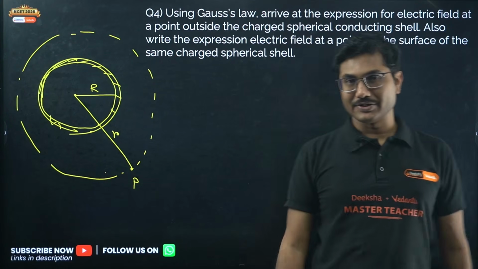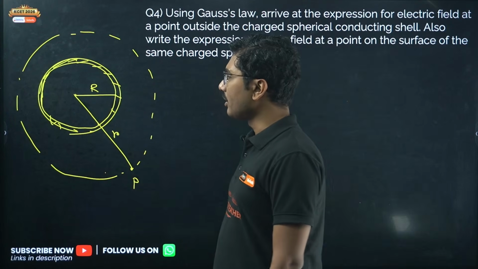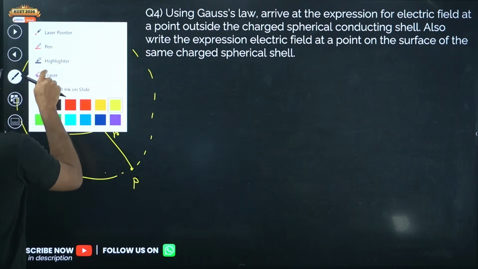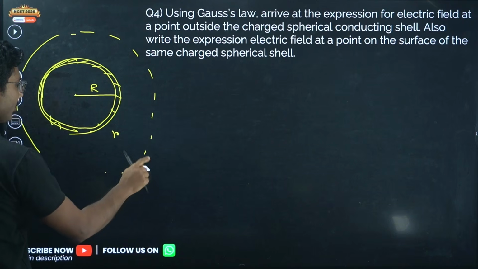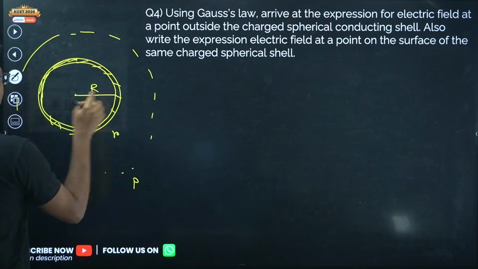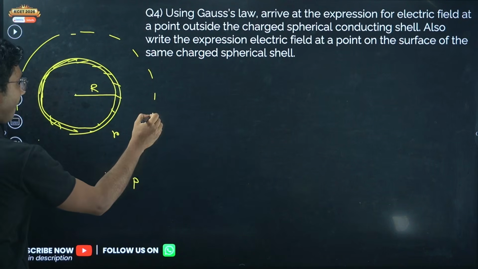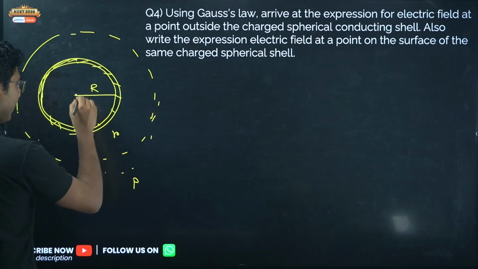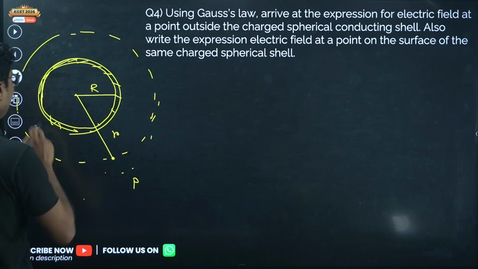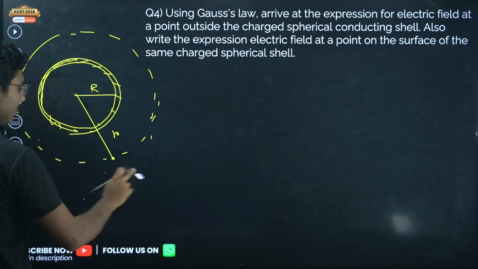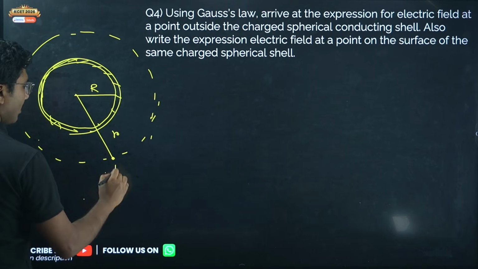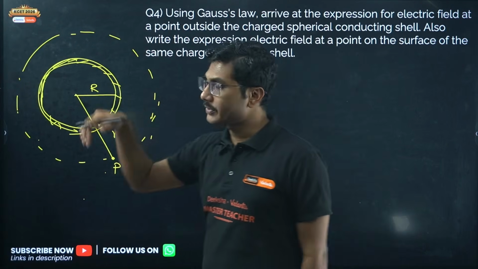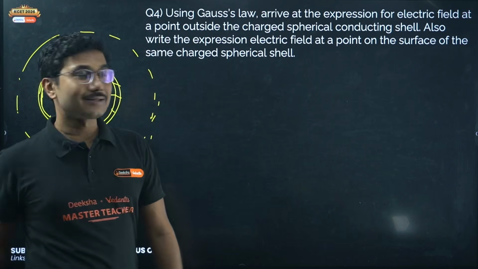Gauss's law, if it is not coming as a 2-3 marker question, they might give you the question as this derivation. My circles are not exactly circles because if I try to draw the entire full circle, it will go out of the board. So let me adjust it. Now it is fine. So this is say point P. My point P was a little far away. Now you have to find the electric field at this point. Now how to do that? Obviously a Gaussian surface.